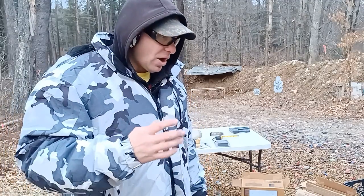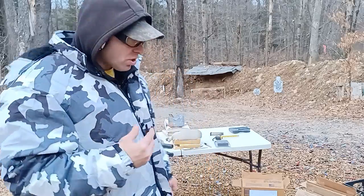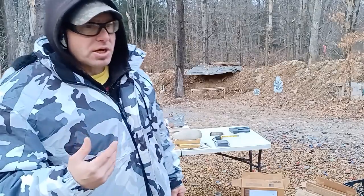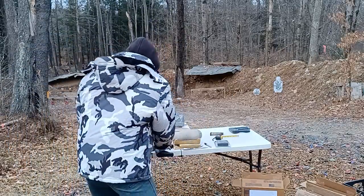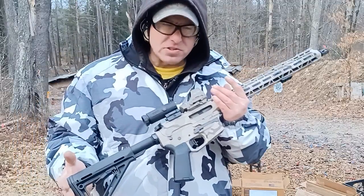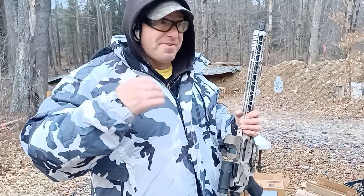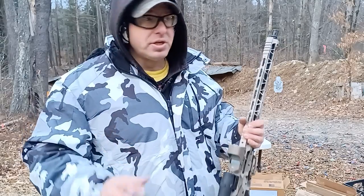Okay, so obviously the skill has to be there to start off with, but what I have found is with a 3.5-pound trigger, if I'm shooting at distance, I'm able to get the tighter groupings, right? And with these rifles, a tight grouping is about 3 inches at 100 yards. Okay. So if you're getting 3 inches with this rifle, I think you're having a good day. I mean, I have seen it go towards 2.5 inches occasionally, but it's not something that I can reliably repeat.